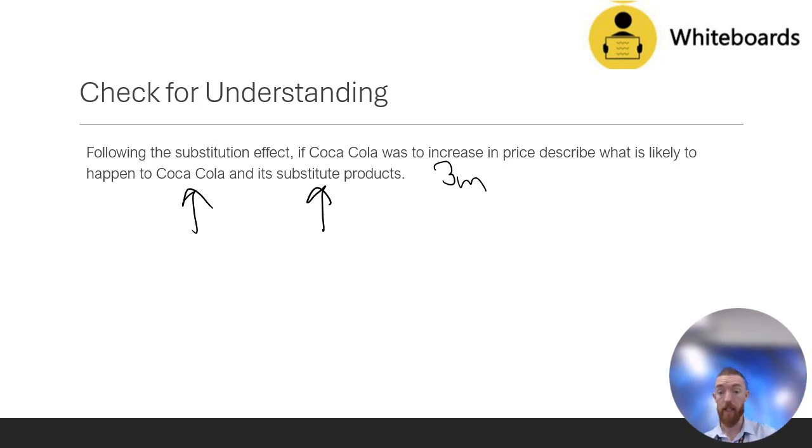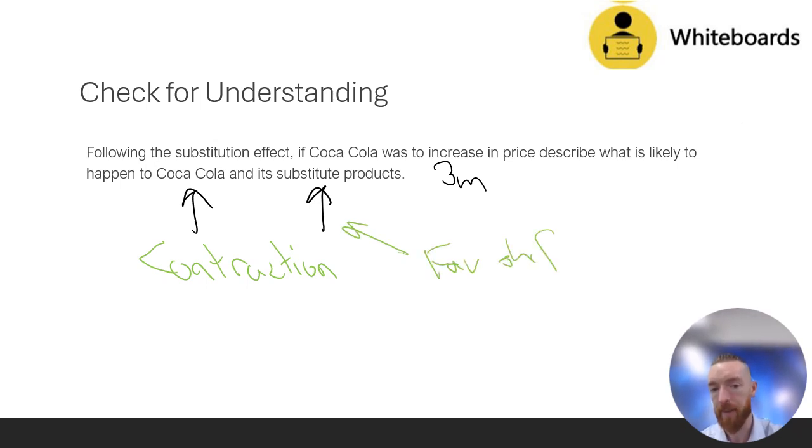All right, so what you need to do here is, with reference to the substitution effect, say that as Coca-Cola goes up in price, this is going to cause a contraction in demand for Coca-Cola. We're going to talk about the fact that that causes a contraction in demand, because now at a higher price, it takes up a higher proportion of income, so people therefore want less of it. Then this is going to cause a favorable shift in demand for substitute items, cheaper substitutes, such as Pepsi. Then that would answer the question perfectly.